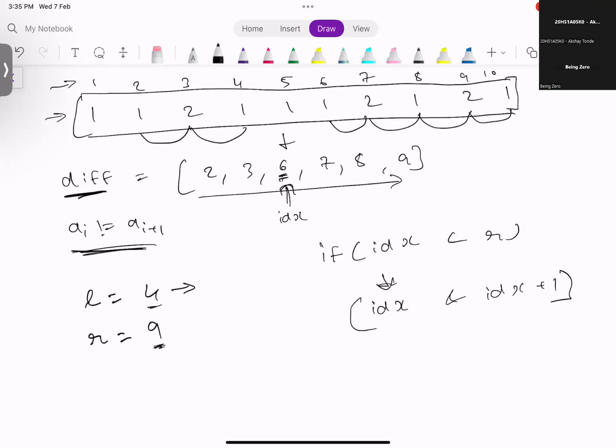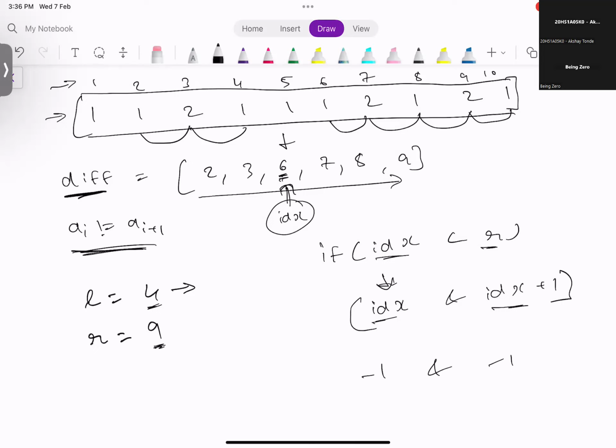So after doing binary search, whatever index we find, if that index is less than R, then IDX and IDX plus 1 will be the answer. But in case the index is more than or equal to R, in that case, the answer will be -1 and -1, which basically indicates that there are no elements A of i and A of j such that A of i not equals to A of j. So that is how we do it.